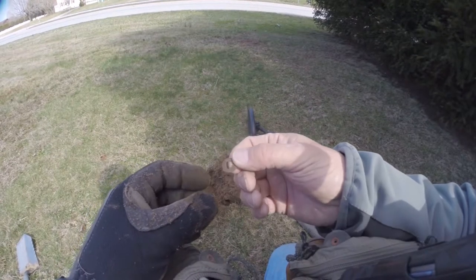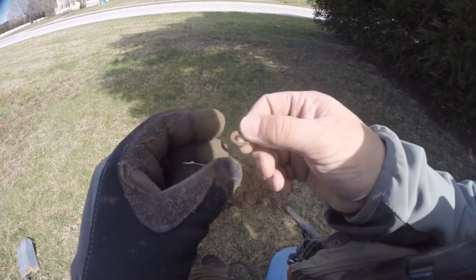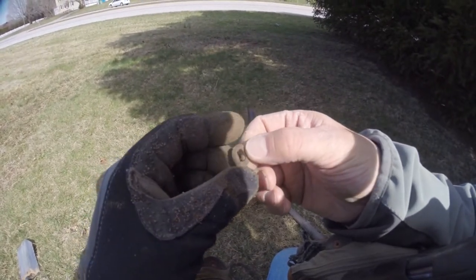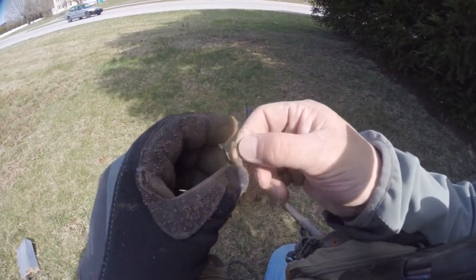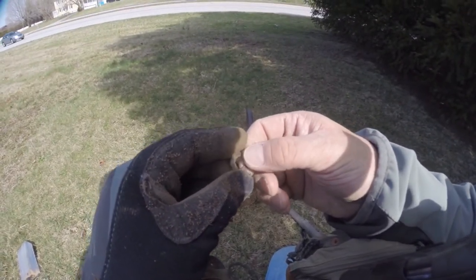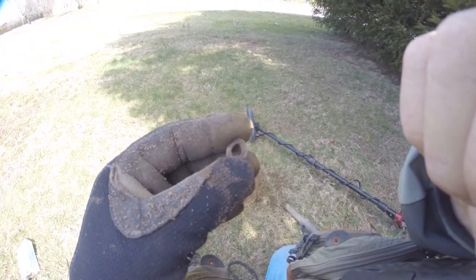Okay, I'm at the next target. Nice little brass or copper washer here. Down about 4.5-5 inches. 82 on the Racer. Okay, gonna push on. See what else we can find.